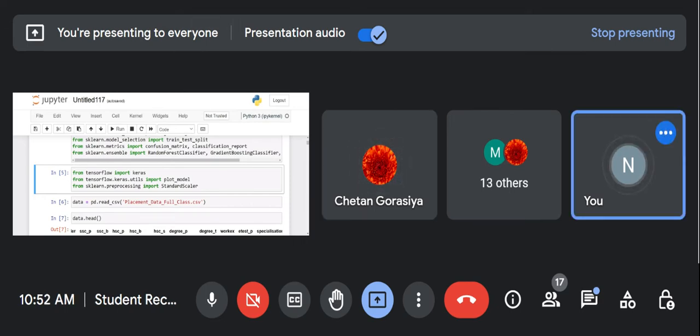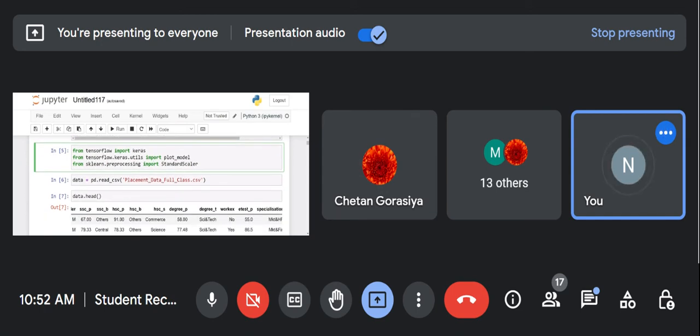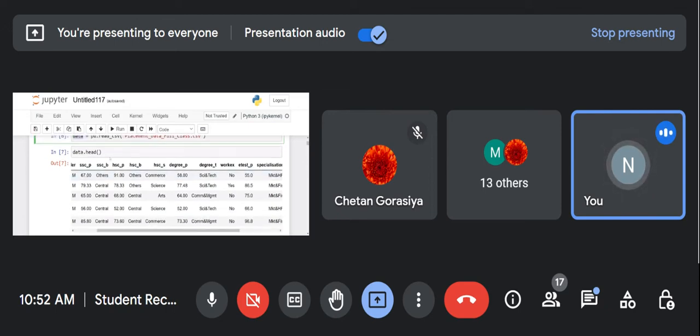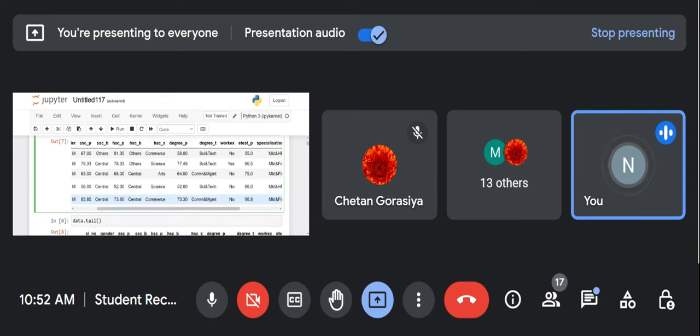Got it. Okay, fine. Now the next thing is I have imported my data set. So data equal to data dot read underscore csv. This is something you very well know, because my data is available in a csv file format. So I have imported my data. Read underscore csv, now this will be like a data frame. So I printed the head, that is the first five. This is the sequence of the project; every project I do, I follow the same sequence. I print the first 5 rows.